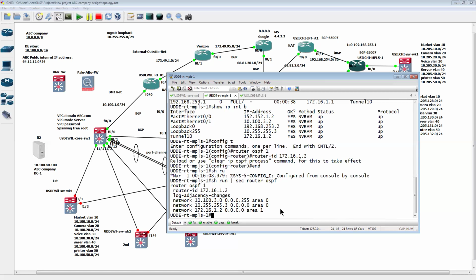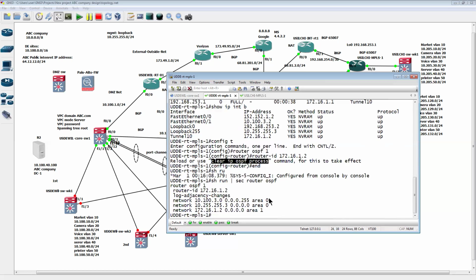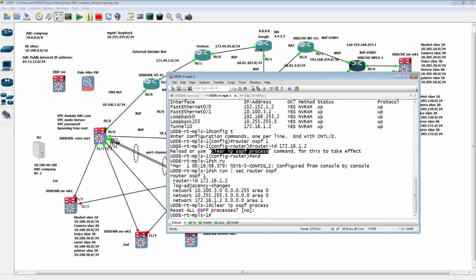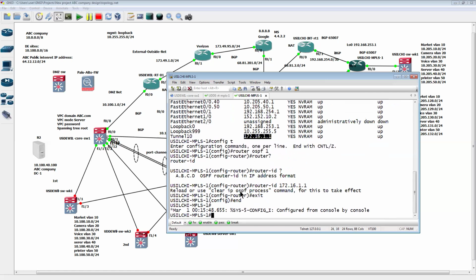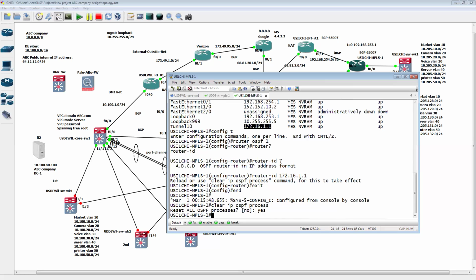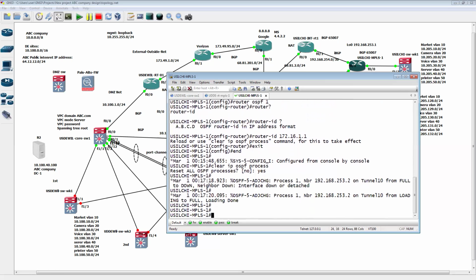Okay, now we clear. It's recommended that we clear. Take this command here, and then we clear. We drop it, and it's asking for election again. Yes, it's a reset. Now we go back to here again. Same thing: say yes, or just hit enter. Just see what happened. You see it reformed again.